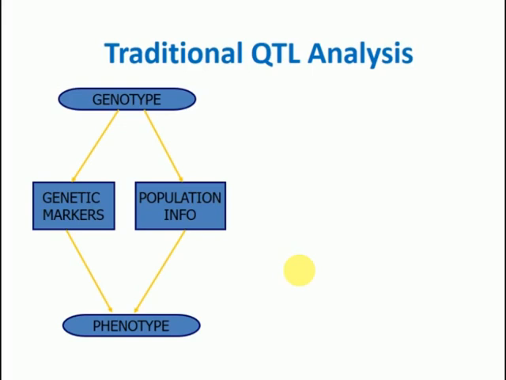Anyway, I summarize that: this is what we do, traditional QTL analysis. We have genetic markers, we have segregating population information. For example, even backcross segregating populations, as I told you before, are different population structure information. Using that, we can bridge the genotype, that's the structure of your genome, and the phenotype of one particular quantitative trait, by mapping where they are. That is the first step. That's the basic idea.